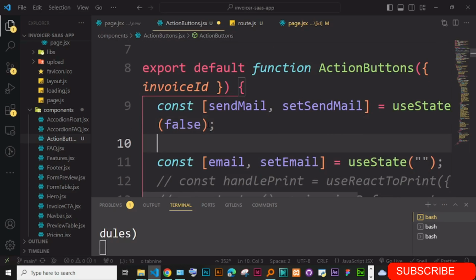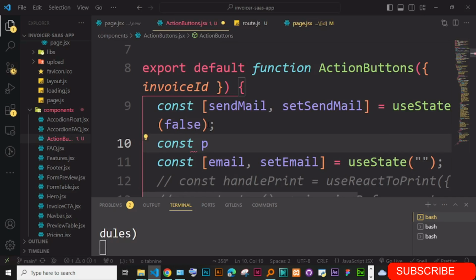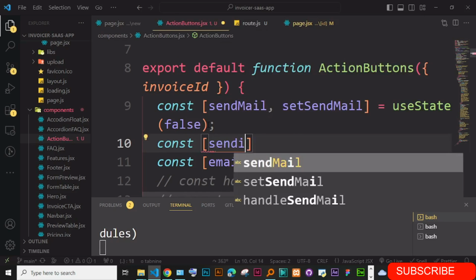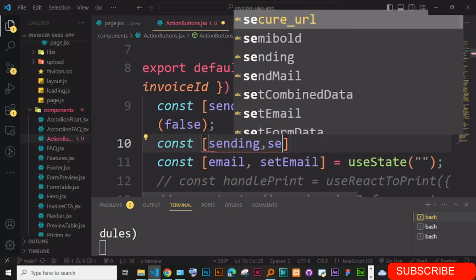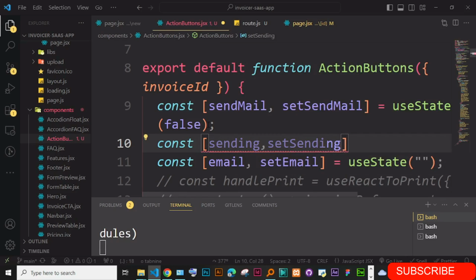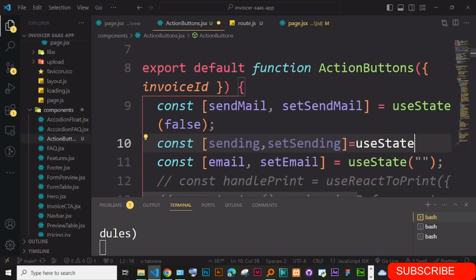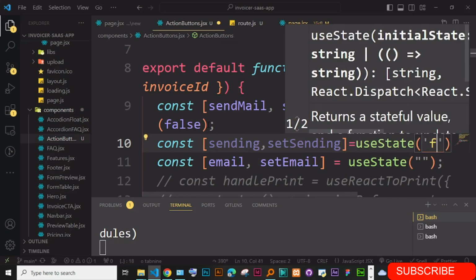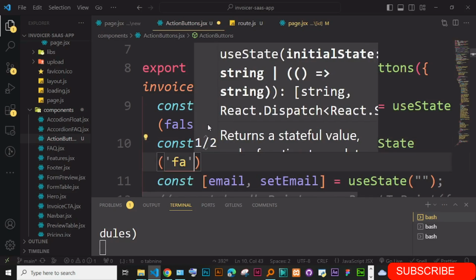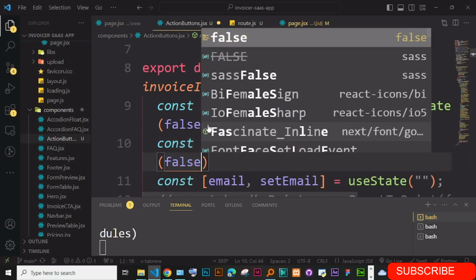I'm just going to say const, let's call it sending, set sending. This one is going to be use state, and by default this has to be false. So just put false here.